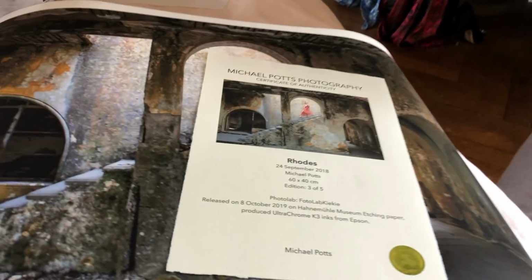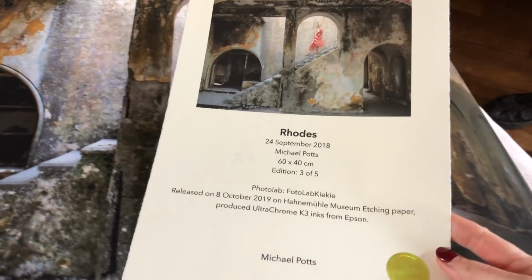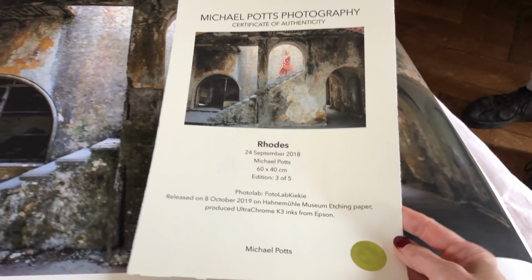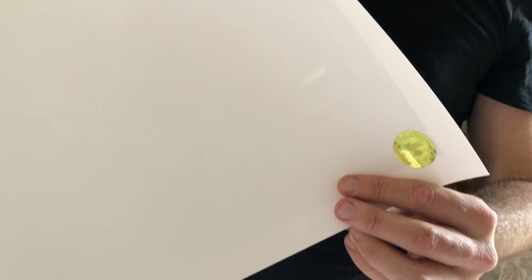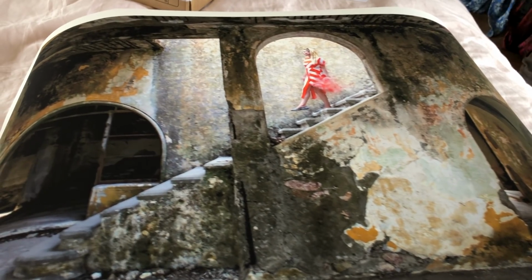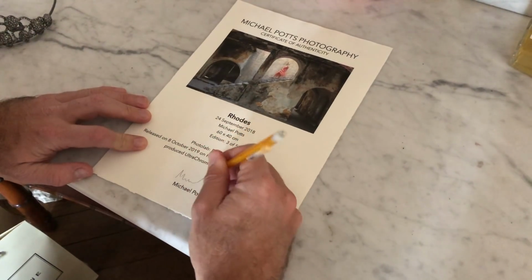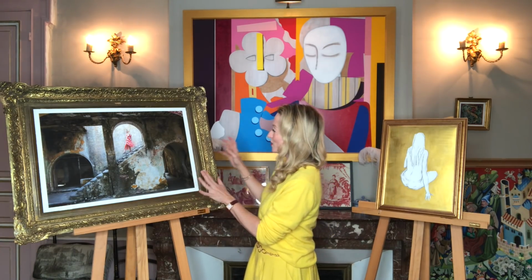Here is the certification. This one's for me. This one's for you. And this is my certificate. Yes. This is amazing. I love it. Oh, it's got a shiny, sparkly thing on it. Yeah, that's the hologram. It matches one on the back. Oh, I'm going to go and get it framed. I wonder if I have a frame that it would work in. I absolutely love it. Thank you. Pleasure. Happy birthday.